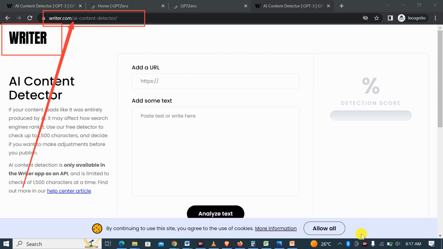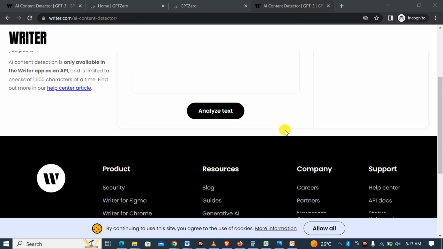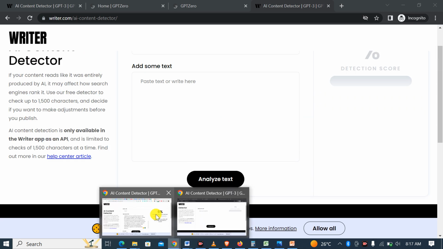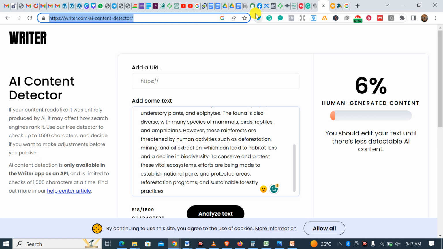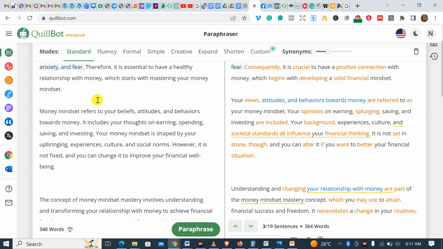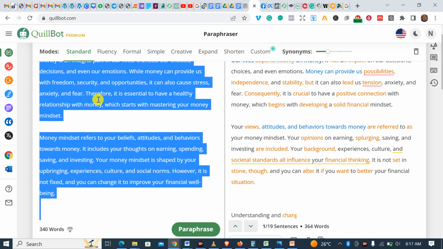Okay, so let us also test the same thing we did for GPT-0. So what are we going to do? Remember, Writer takes 1,500 words, and what we copied was around 2,000 something. So if we go back and copy it, it will not go. Let us first copy the one that has AI. Copy this.